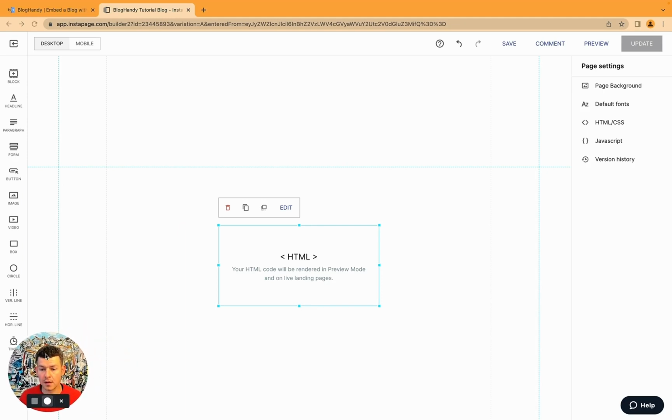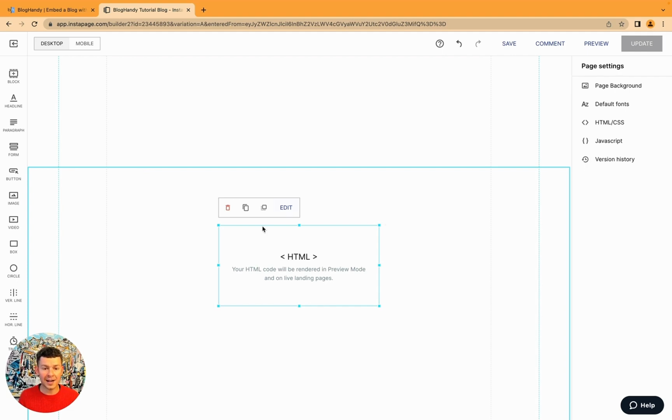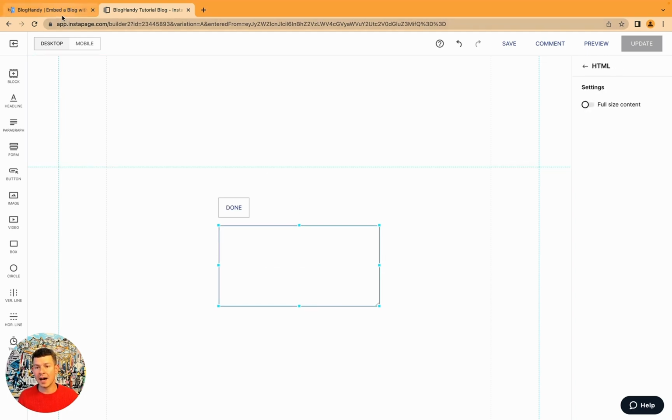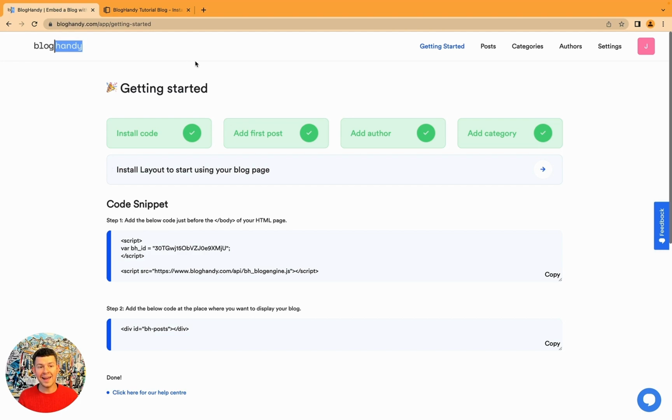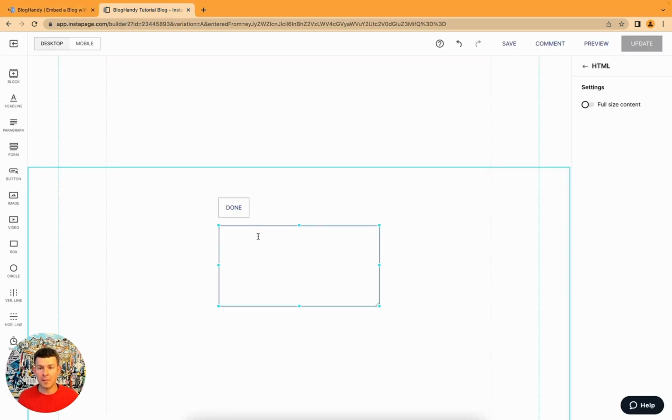All right, let me put this bubble away. And now this is where my HTML content will be loaded. That's very important. Now the first thing I do is I click on edit. I go to BlogHandy, and on the dashboard under code snippet, I copy this code from step 1. I go back to my Instapage builder.